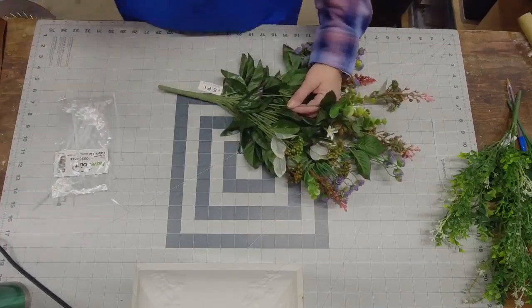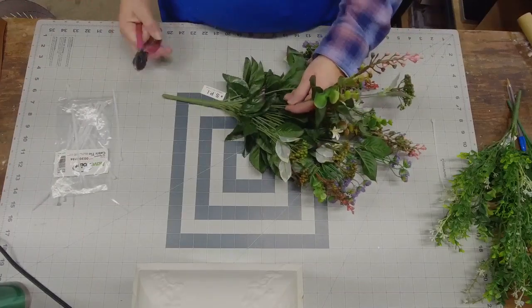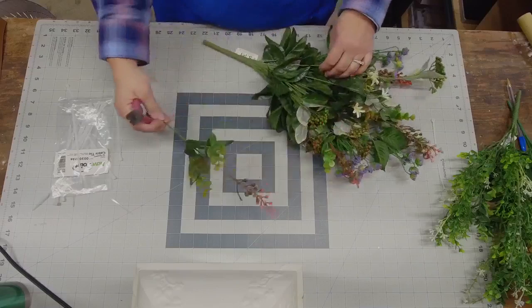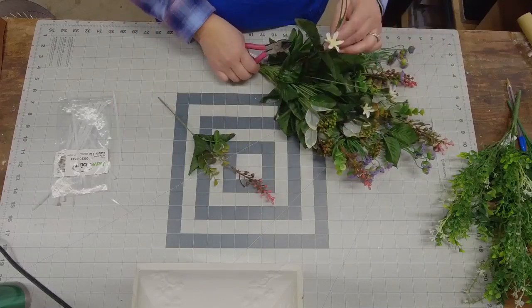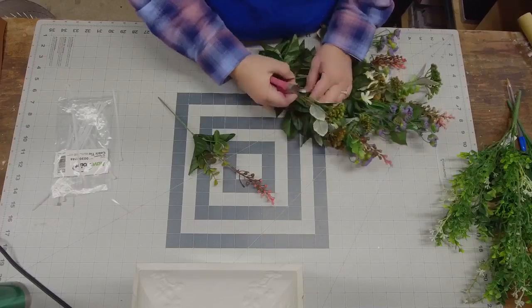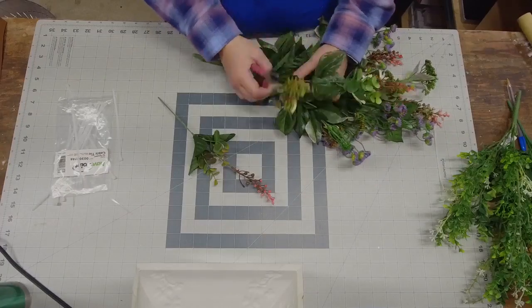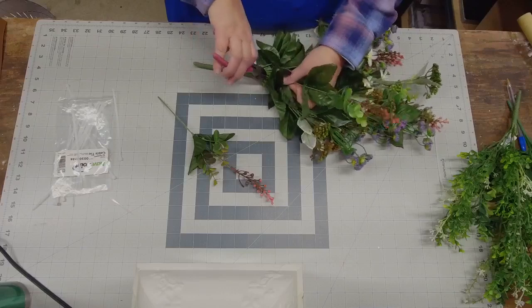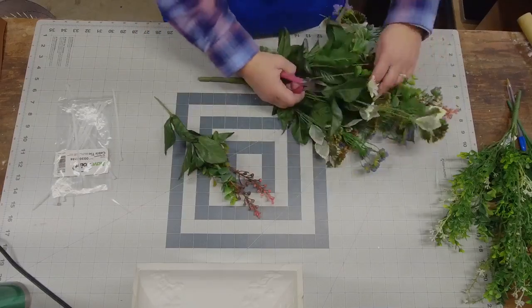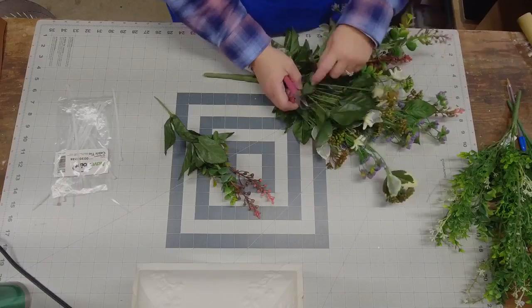So the first thing I'm going to do, and this was from Sims Pottery, probably 3 or 4 years ago, I'm going to go ahead and start breaking this down into pieces that I'm going to use. Don't want to introduce purple into this color scheme, but definitely a lot of green and a lot of pink. So I'm going to pull all the pinks out.